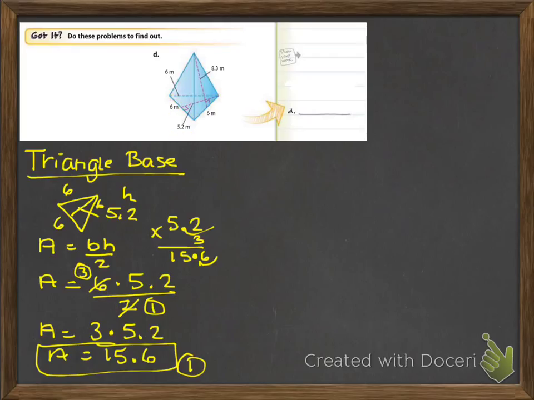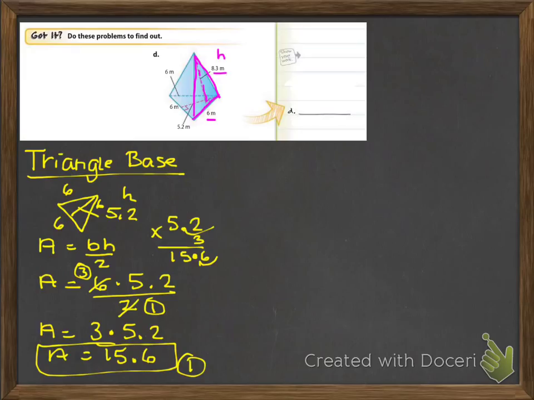Now I'm going to erase my yellow outline. You don't need to erase yours. You just want to make sure that you're able to follow along with me here. We're going to identify that lateral face, so let's outline that now in pink. Again, here's our triangle, and we have this height right here. This is going to be the height of our lateral face, the 8.3, and the base of our triangle is going to be 6. So again, we have a base and a height for our lateral face as well.